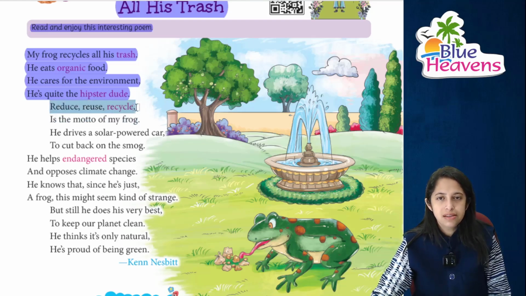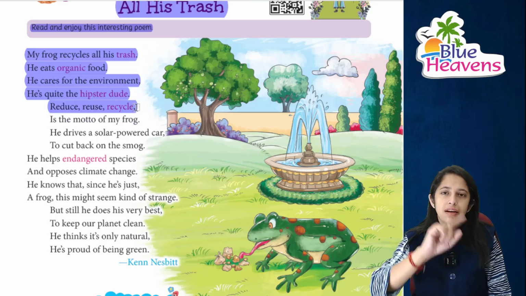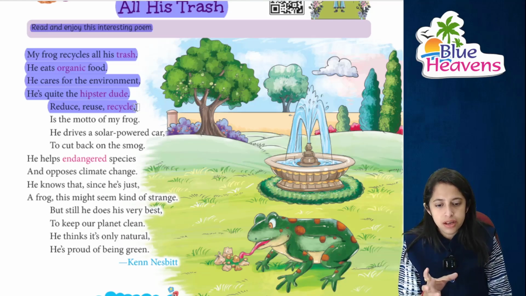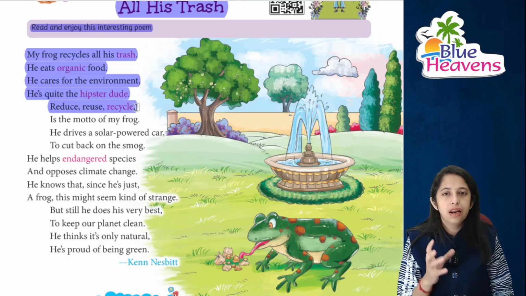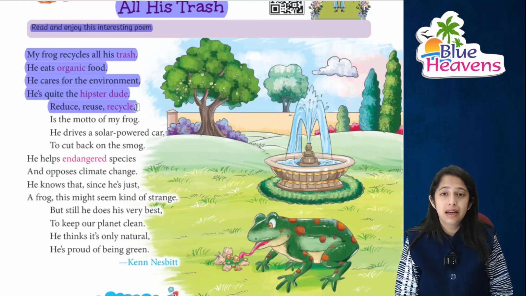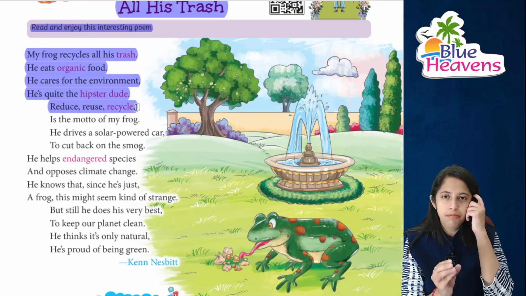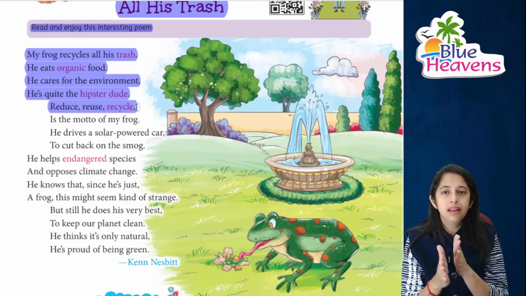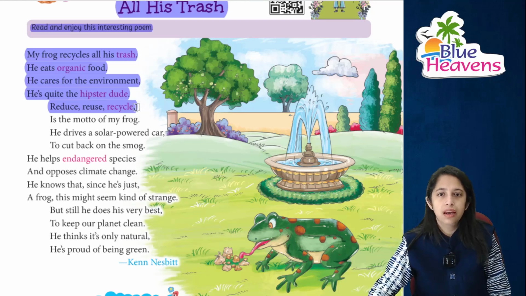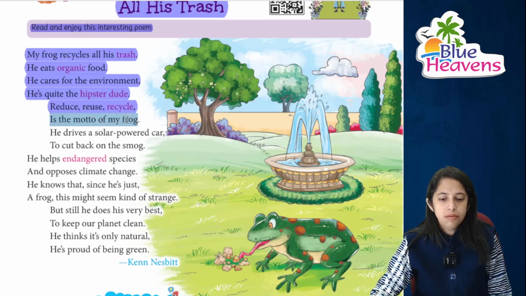Reduce, reuse, and recycle. We all have heard this thing in science and technologies. There is a cycle that we first have to reduce the waste, then we have to reuse it, and again, we have to recycle it. Suppose the plastics, like sometimes children usually used to dispose of all the plastic pencil box, then they can be reduced to some shape, and then they are recycled again, and we can make anything, right?